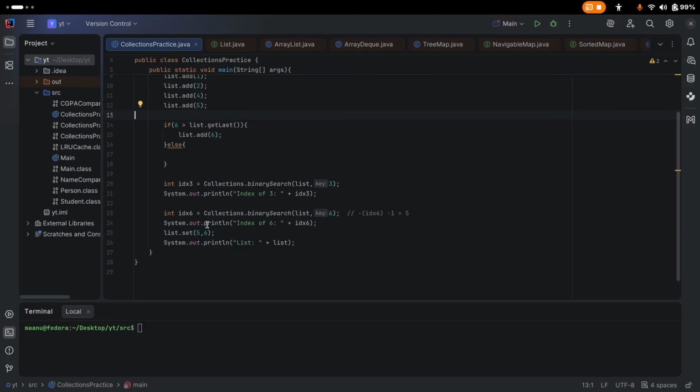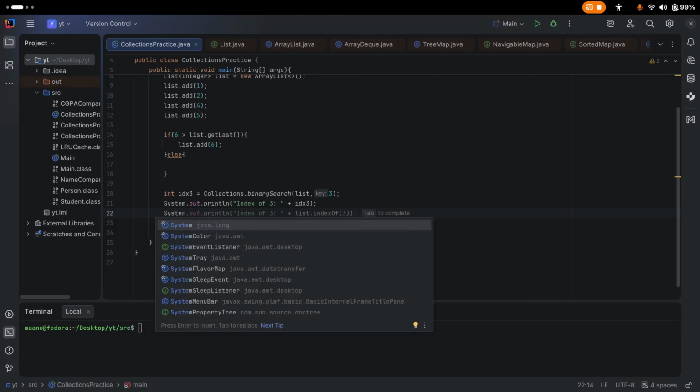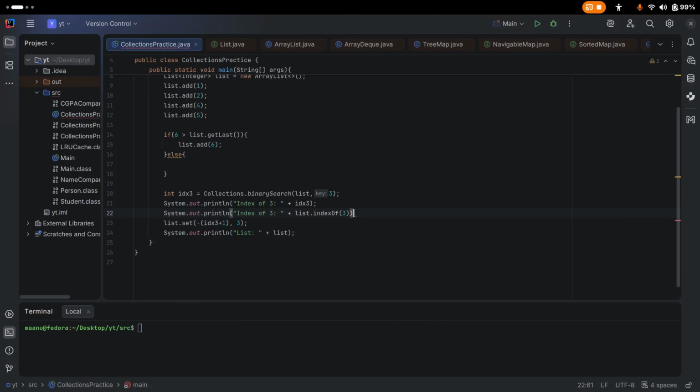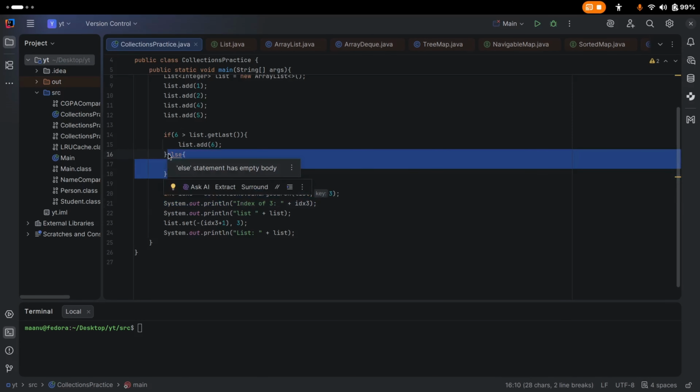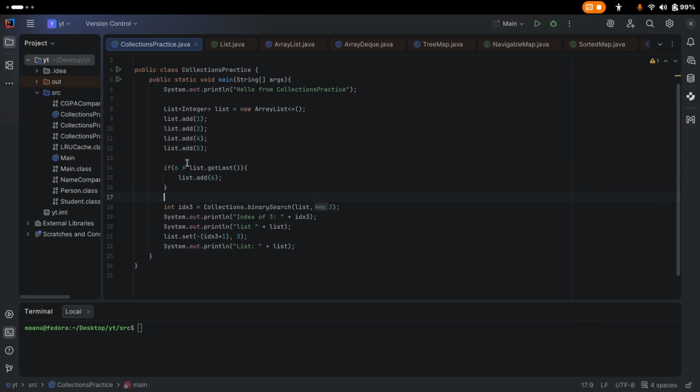So what we can do is we can remove this one, and for 3, we can put here index 3 plus 1. Okay, we got one good suggestion. Okay, now we can print this one. We can also print this one. So that's fine. In all other cases, we will get the correct index.